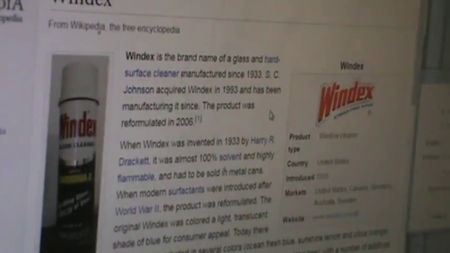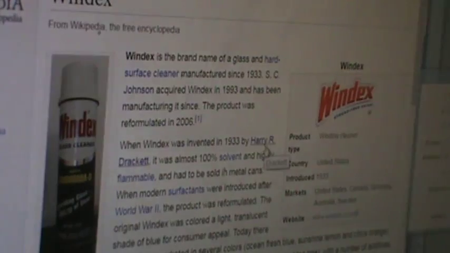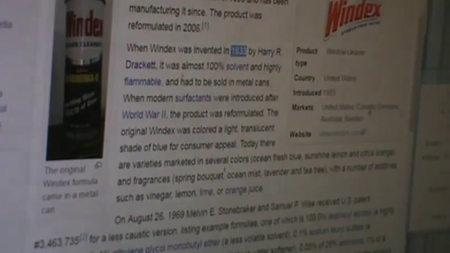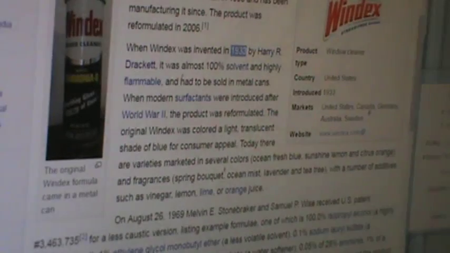Oh, really? So who is it invented by? Harry, Mr. Plus One himself. Even the year is plus one. And the year that my town, Langley, was incorporated is plus one as well. Langley, and that was a revelation from the Lord. Langley is plus one for Father. So this is 1933 by Harry, plus one.